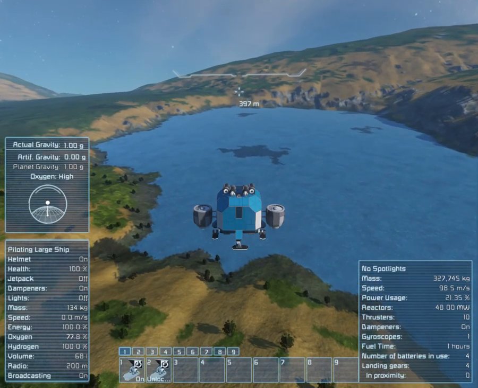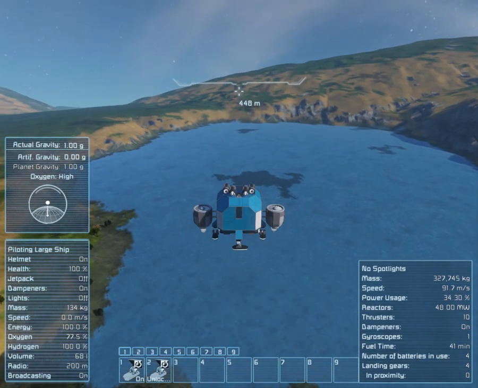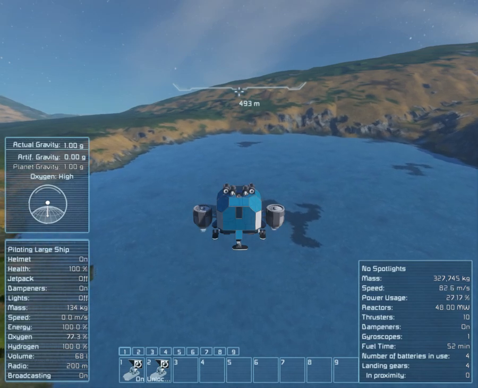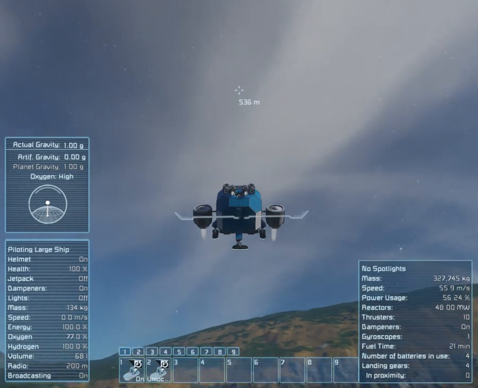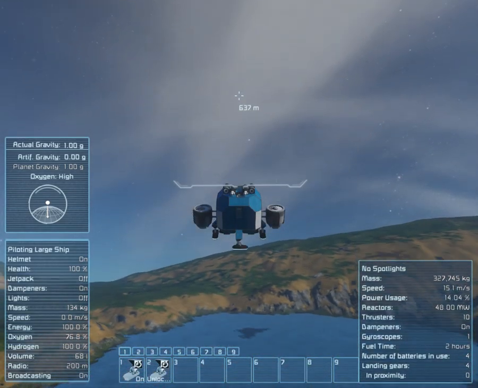So we want to start slowing down in a moment, and the best way to do that is go 90 degrees. So we want to tilt the aircraft 90 degrees and use these big jets to slow us down. We're going to do that right now. It uses a lot more energy, as you can see, but down to 43 minutes. Okay, and then back again.